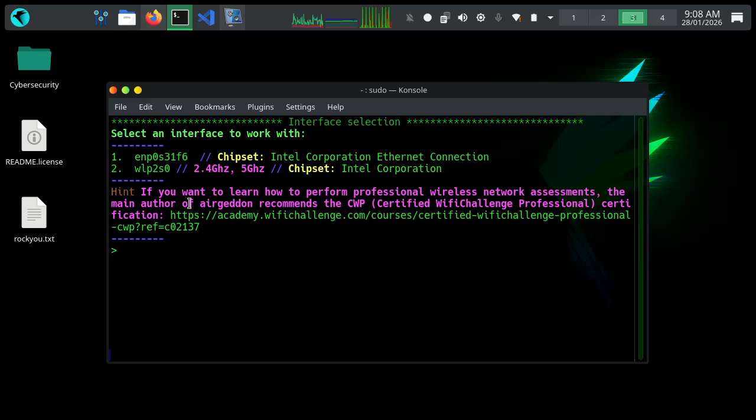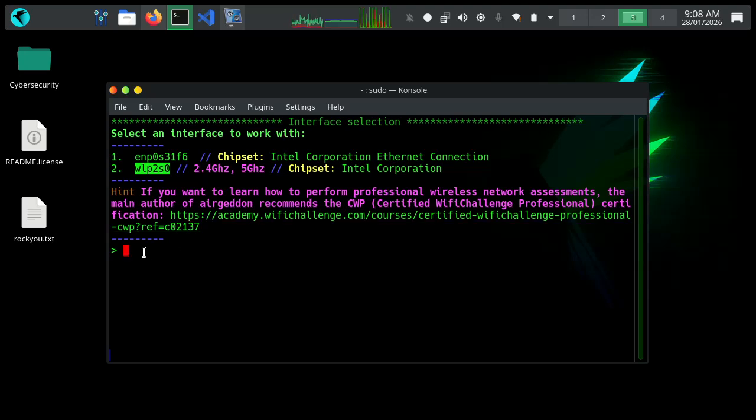The first thing you are going to see is an interface. We have two interfaces in my case. The one starting with an E is for Ethernet, so this is for the wired connection. In our case, we are targeting a wireless connection, for which we are using Wi-Fi, not Ethernet.